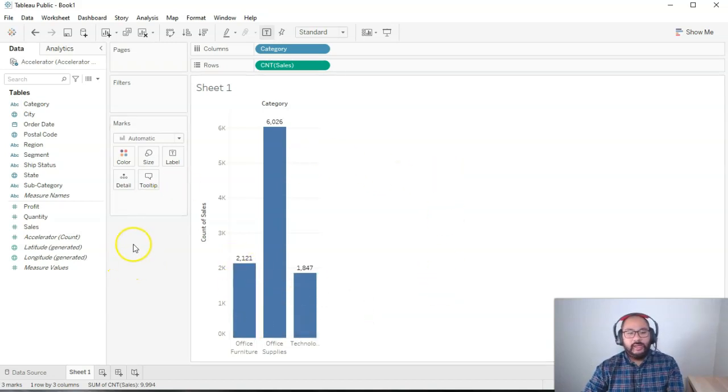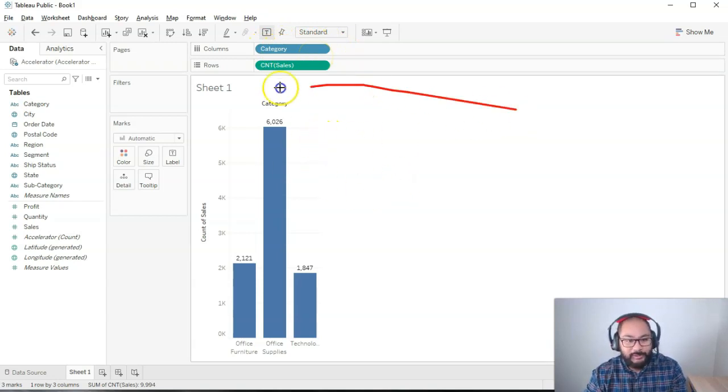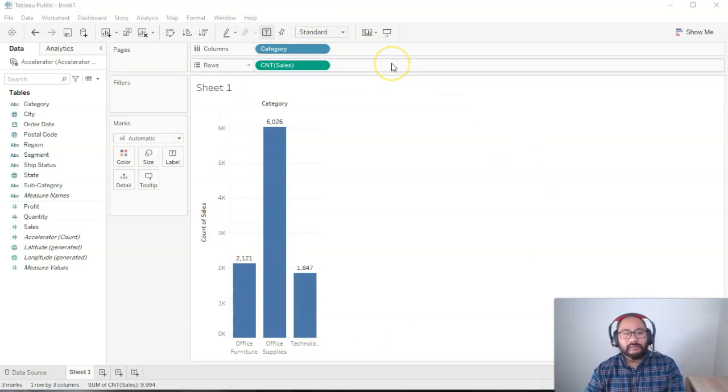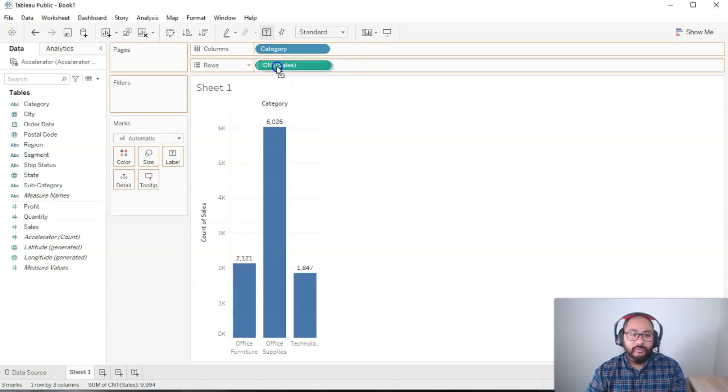Okay, so let's say I want to switch this from a column chart to a bar chart, so going sideways. One of the cool things with Tableau is these pills, I think they call them pills, that you can move around and mix, and then Tableau will adapt its visualization to match. And typically, you will never get an error. That's one of the cool things about Tableau. If I move this up, and I'll do it slowly, you can see that little orange triangle.